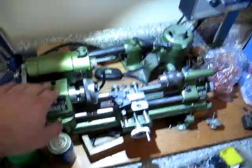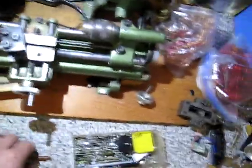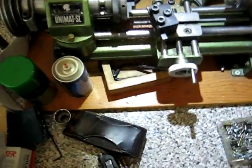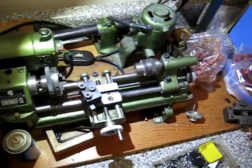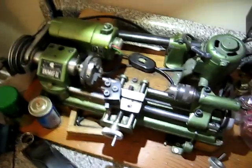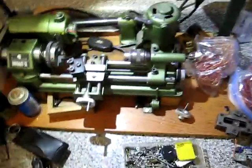I just want to say something about these Unimat lathes — if you do a lot of gunsmithing, you ought to buy one because they're really, really worth it. I've had to machine down screws and contact tips for that chaser. I fixed another guy's gun using this little contact tip. Usually you can't find these; you have to buy the whole entire tube, which is $30. But I've really used this thing a lot when it comes to trying to fix things on my guns, and it's really worth it. You can find them on eBay for a couple hundred bucks, but they're worth every penny. So that's my video.